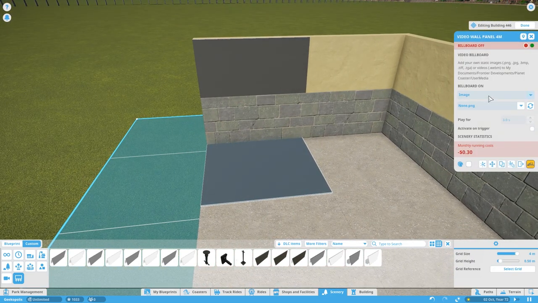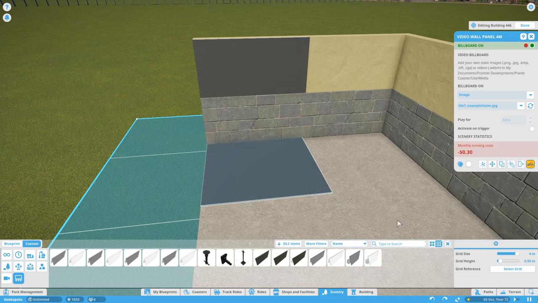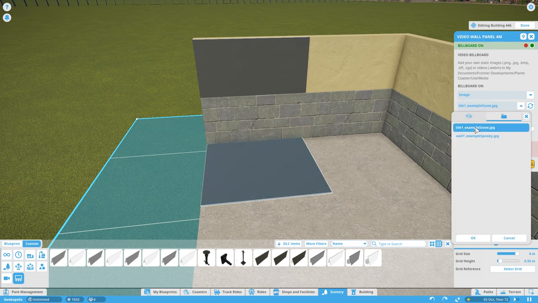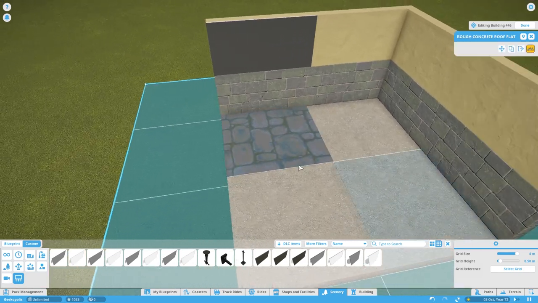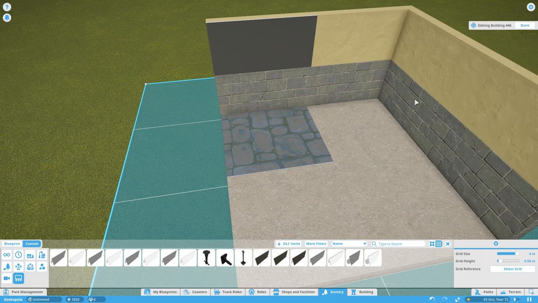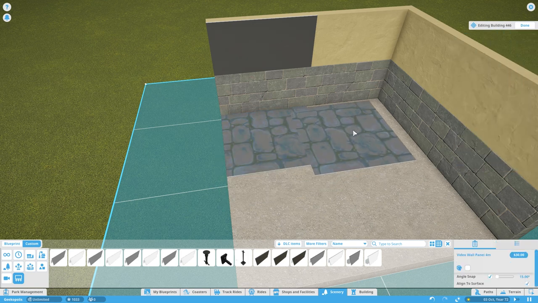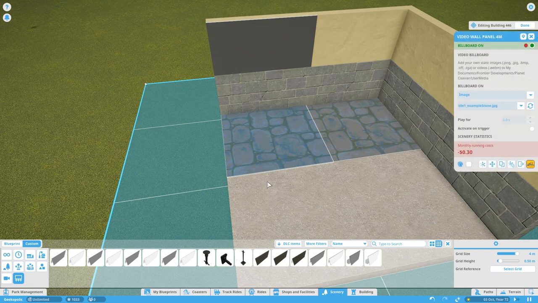All right, so there we've got these. I've actually placed some images already in the user folder. I'm going to show you how to do that in a moment, so don't worry if I'm jumping ahead. Just want to show you what we can do here. We'll click example stone. It's not a great pattern, but it's one I just found on the internet before that I thought would work. Looks like it does. Colors are a bit off, but like I say, it was just to get the thing up and running. We can click that and duplicate it, holding down F, and you'll get that pattern.